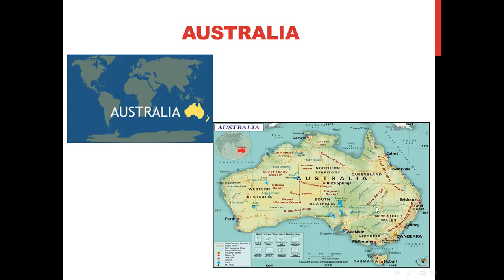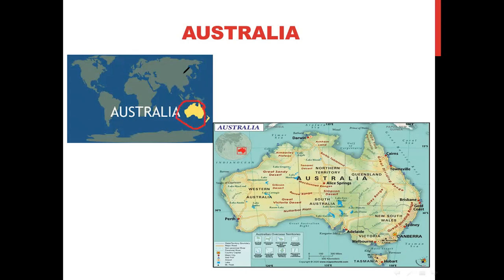So somebody would ask, Miss, we know that a continent is a big land that has many countries inside it, like Asia and Africa. But Australia is only one. Then why do I call it a continent? Yes, because it is alone. It sits alone. It's not linked to any other, as you can see here on the map. It sits alone right here.